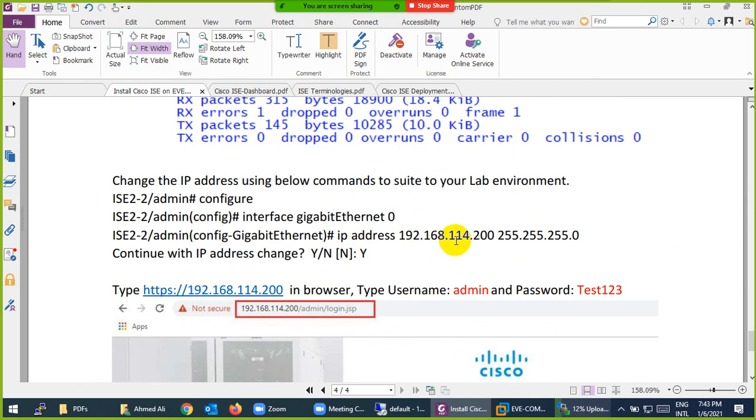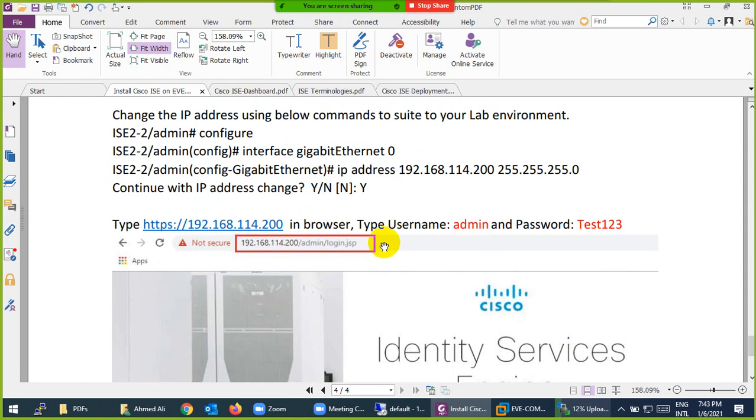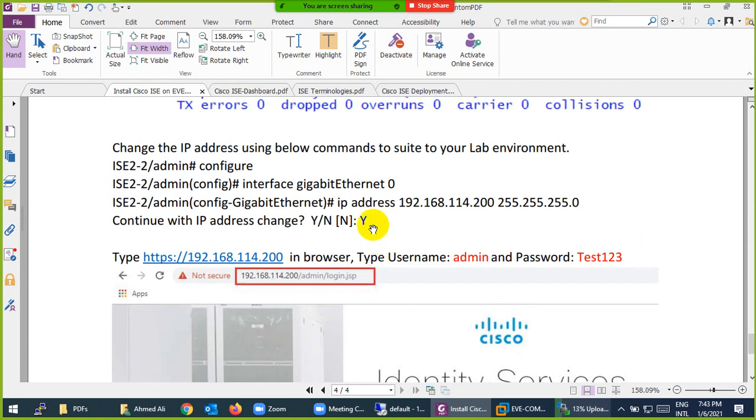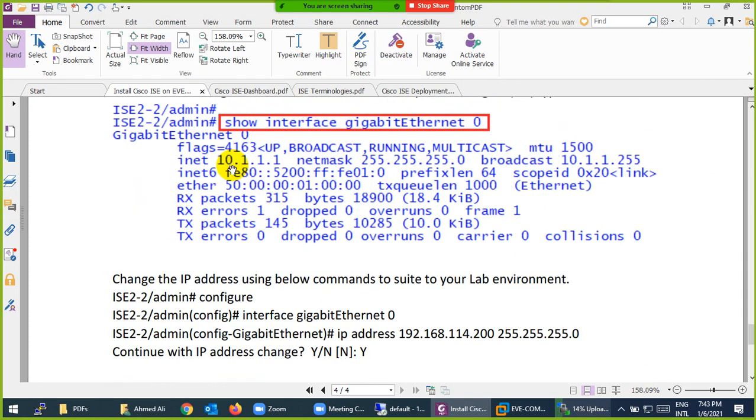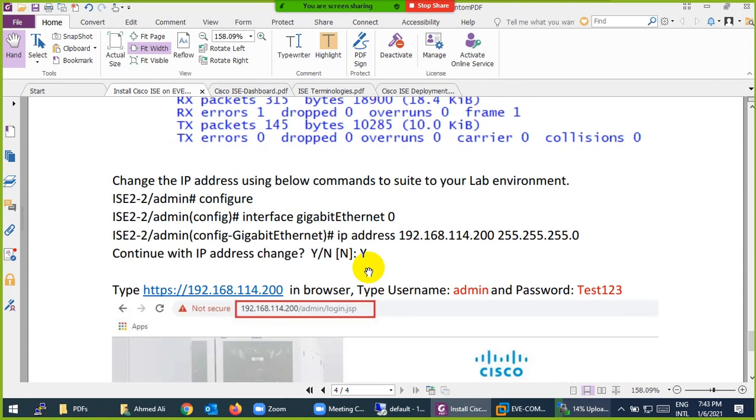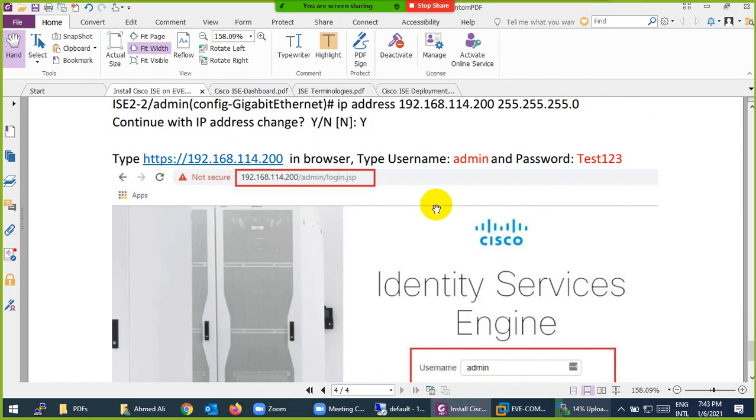In my case, I will type 114, which is my NAT cloud and management cloud IP. And then type yes. Sometimes it will not work because the process is running, the applications which we were waiting yesterday. So you need to type this command maybe a few more times, maybe 2-3 times, and then it will work, and it will remove the old IP which is 10.1.1.1, and it will make them the one which you typed. Okay, and then you can log in with the same username and password.